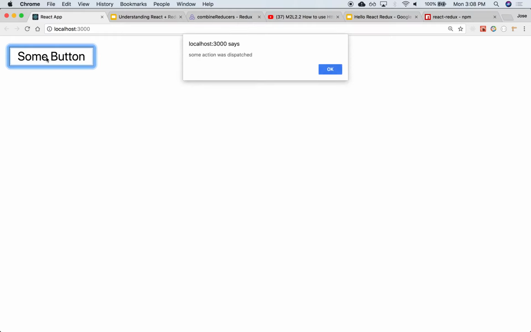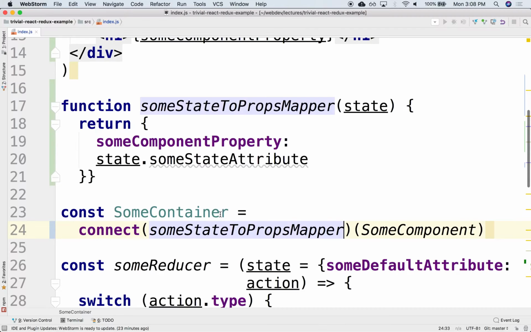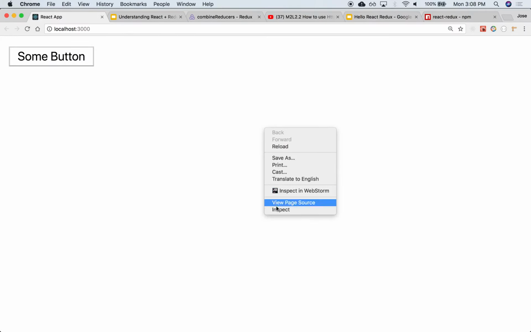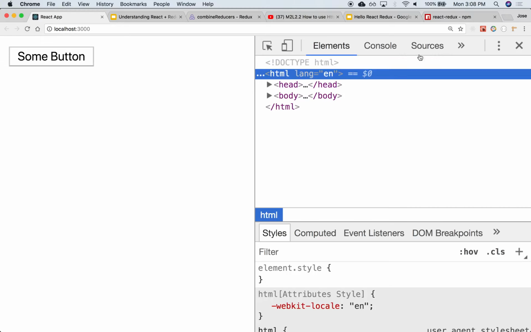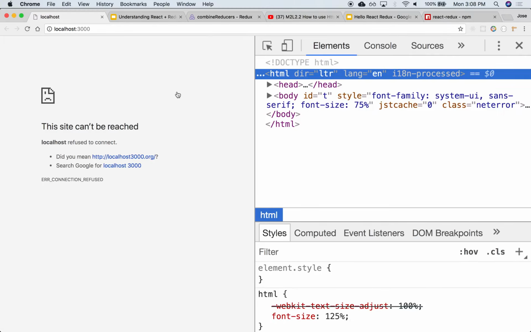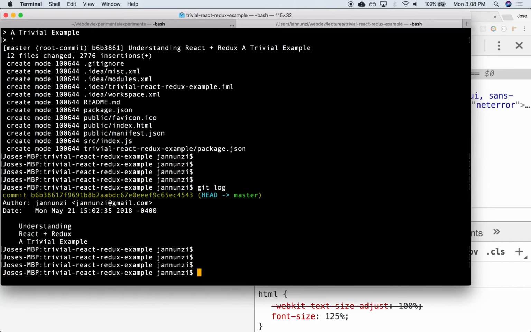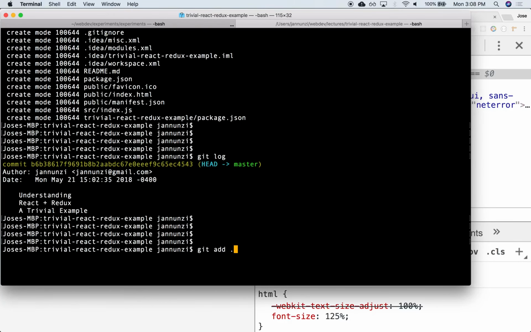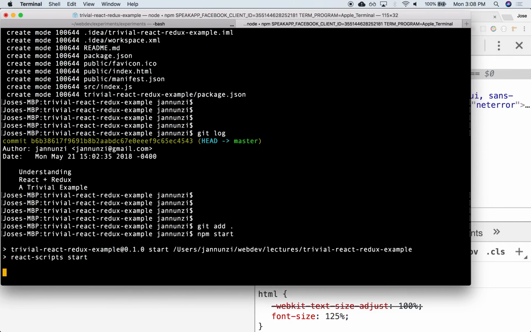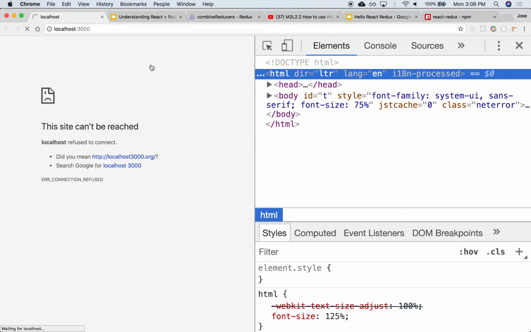If I press here, it goes in the alert, and it doesn't work. Wait, what? Did I get any errors? I didn't get any errors. Oh, I'm not running. So npm start. That would help. It's running.